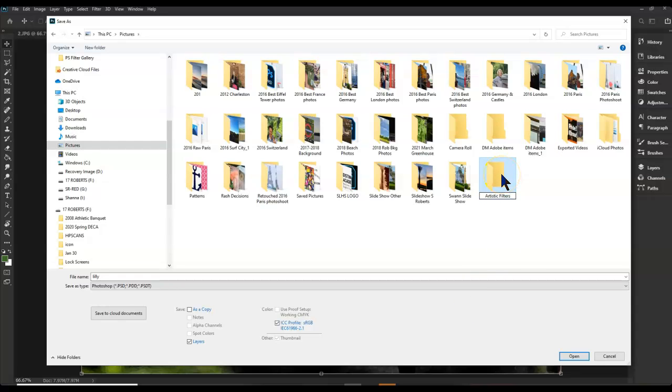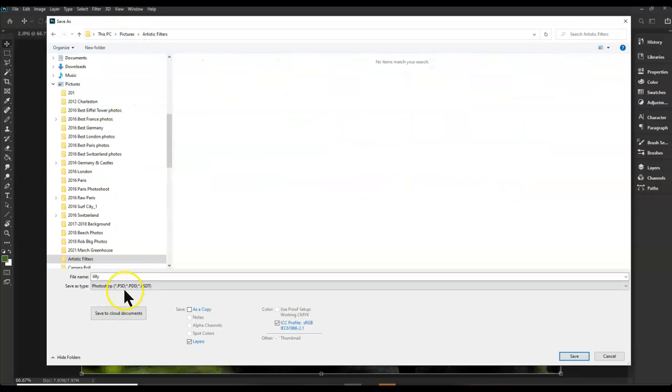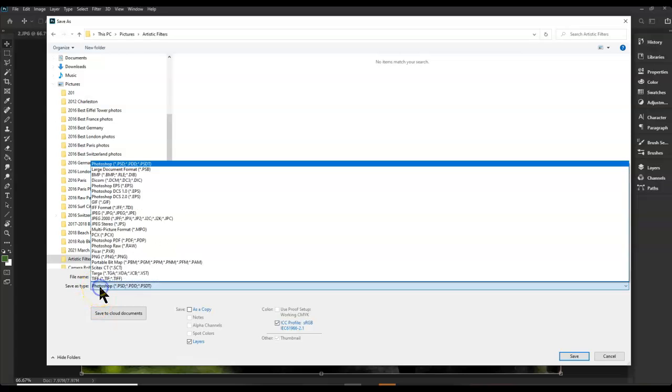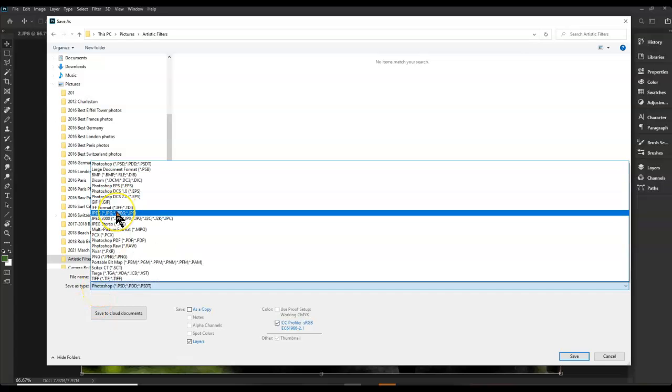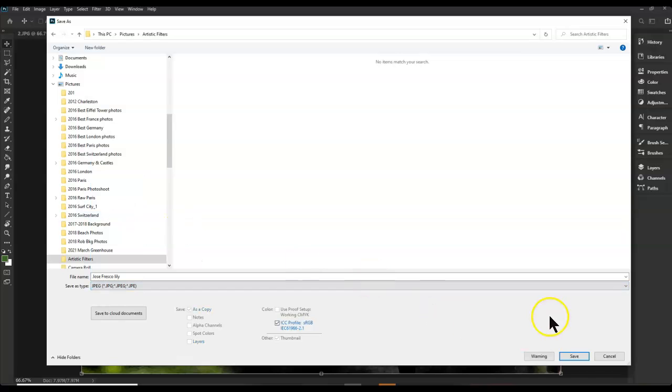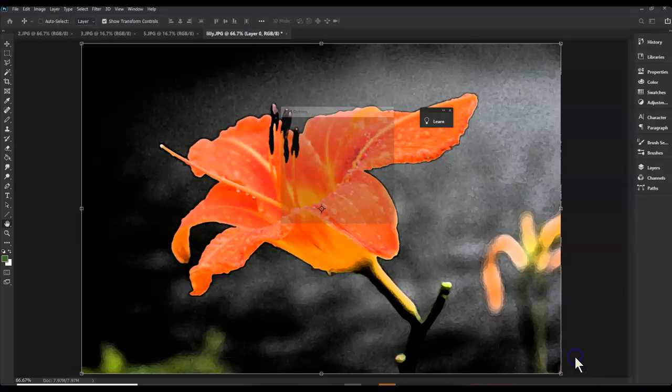Okay, it says step 1, I choose the folder. Step 2, I give it a name. The first part needs to be your name. Okay, so if this is Jose, it would be Jose. And this is called Fresco. Okay, and I'm going to add Lily. And the third thing is, instead of a Photoshop document, for this, we want to go ahead and save it as a JPEG, since we're going to need to turn it in, and save. Okay, so I'll show you how we can do another one really quick.